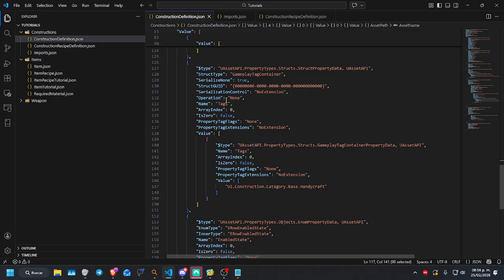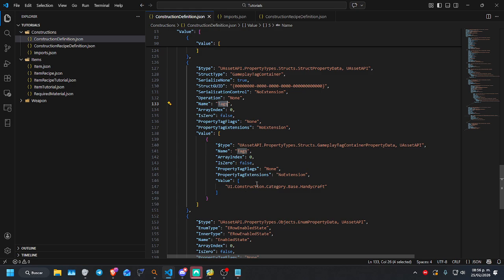Then tags is where the construction is going to be stored in the building menu. For example, UI construction category base handicraft.